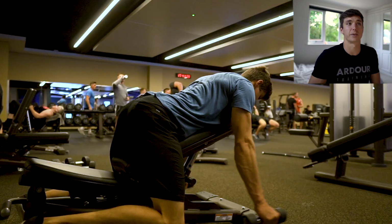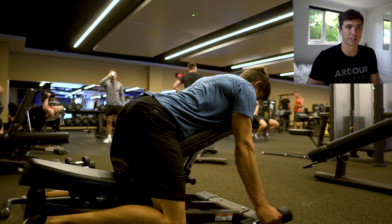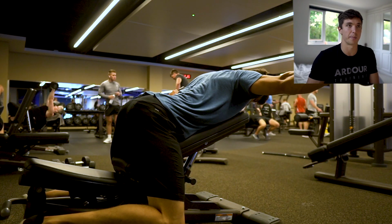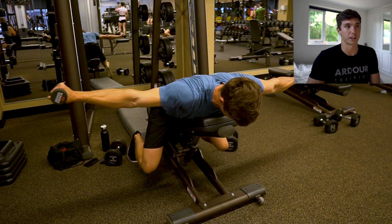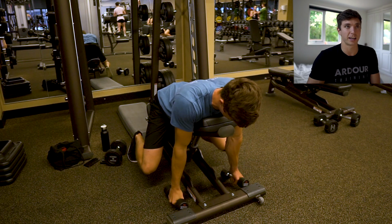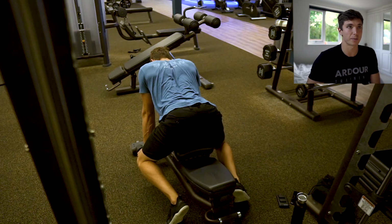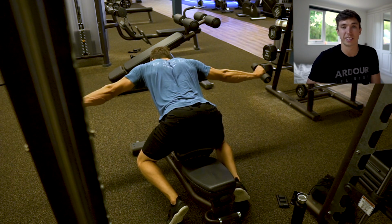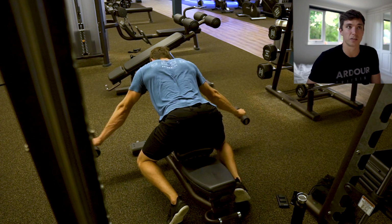The third and final accessory movement is the reverse fly, just working the backside. There's been a lot of pushing in today's workout, so just to balance the shoulders, I'm working a little bit of the lower traps as well, focusing on some rear delt flies. Again, not much weight, nice high reps, get a good bit of pump, good blood flow to those lower traps, and hypertrophy is a little bit of a goal here as well. But that's basically it, coming to the end of the straight arm session.